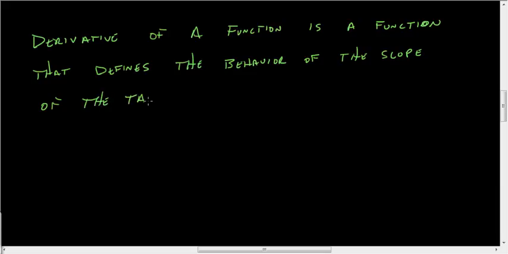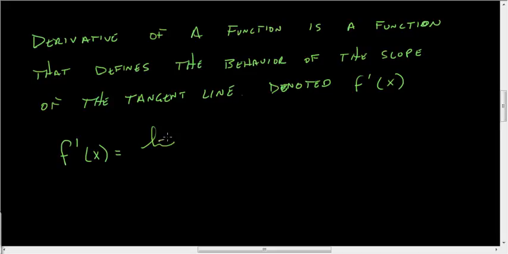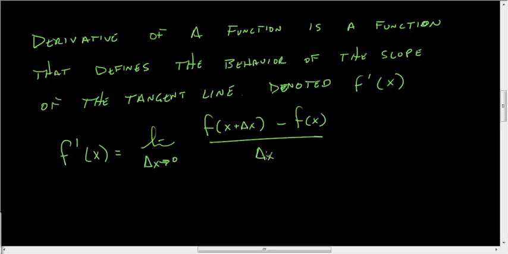Okay, and so what we'd really like to do then is find the derivative of something. And so if we call it the derivative, this is denoted, denoted simply means shown or written, as f prime of x. F prime means the first derivative. And so we can define f prime of x equals the limit as delta x approaches 0 of f of x plus delta x minus f of x all over delta x. So the derivative of a function is in fact the slope of the tangent line to that function.